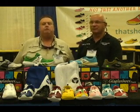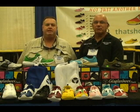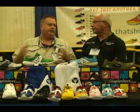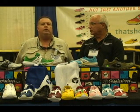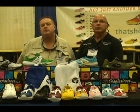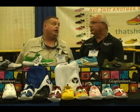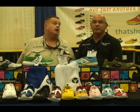Inshore of Fort Pierce has been really good. I got to go a couple times this week. The trout fishing has been fantastic. A lot of times they've been in nests. I don't know why. At this time of year, you're usually really spread out, but the fish have been really concentrated in certain areas. So we caught some snooks, some redfish, ladies, and some barracudas up on the flats, and not much on top water. I don't know why. With all that mullet, you'd think they'd be looking up all the time.